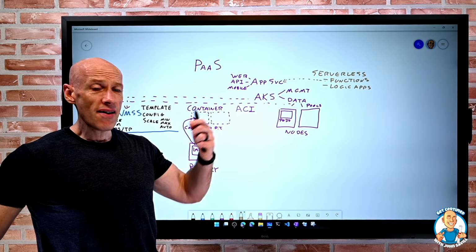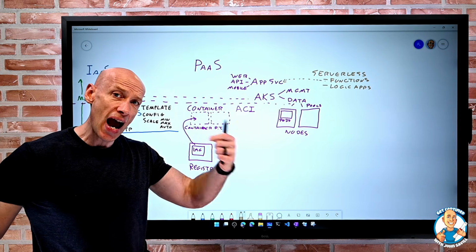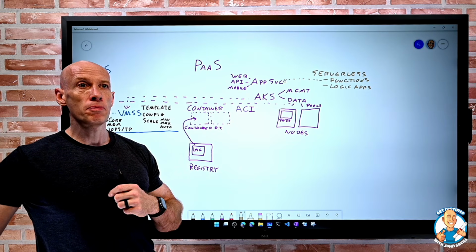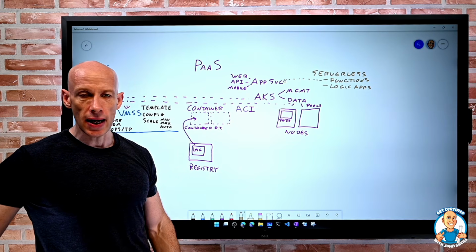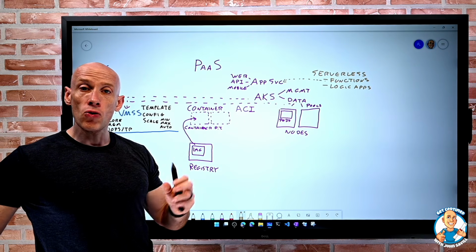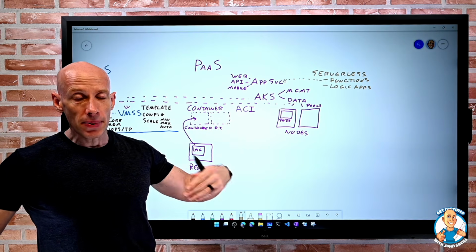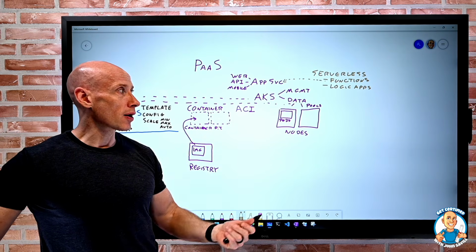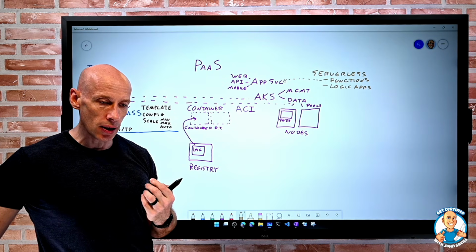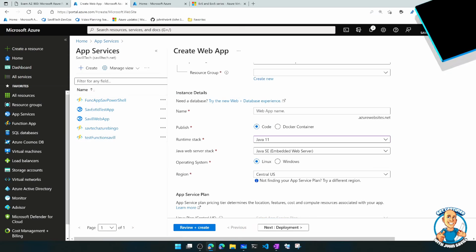So here I have some code that I want to run, and these are event driven. Something's going to happen that tells me to fire these things off. It could be something's written to a storage account. It could be I get a RESTful API call. It could be a timer event. And maybe I'm manually executing. Something triggers it to perform the work. Now with functions, I'm writing code. When I create a function, I am essentially going to give it some code.